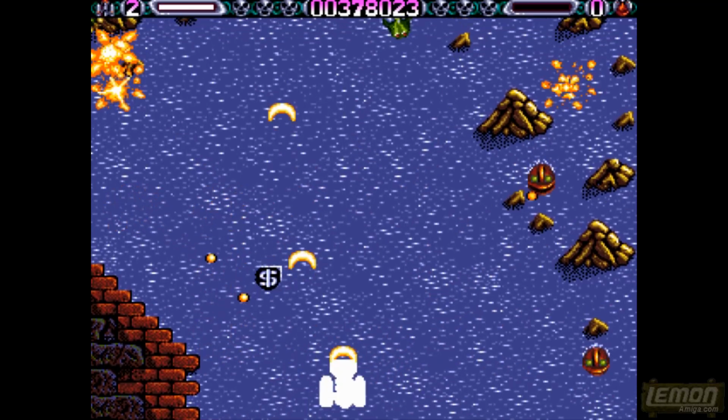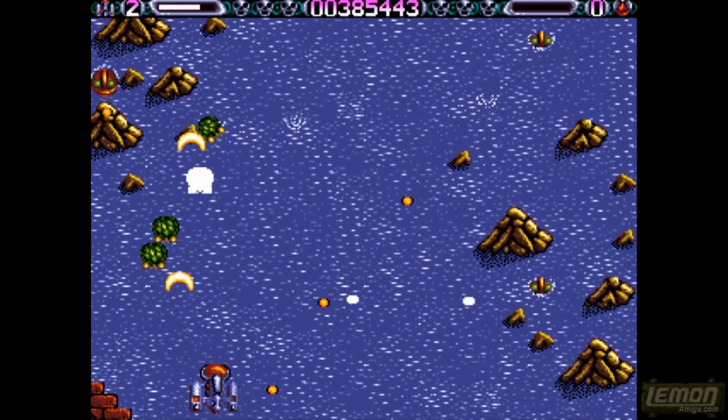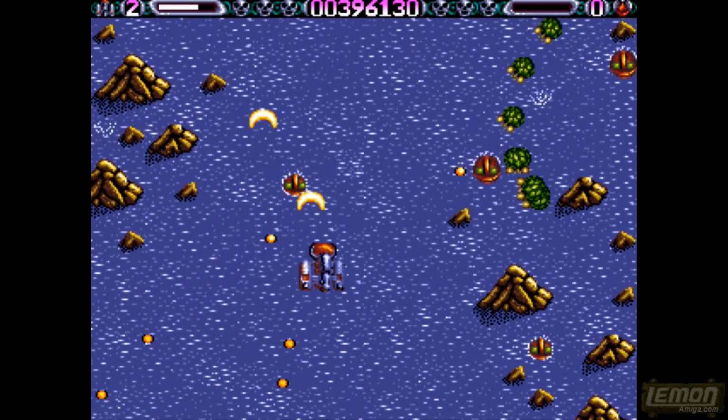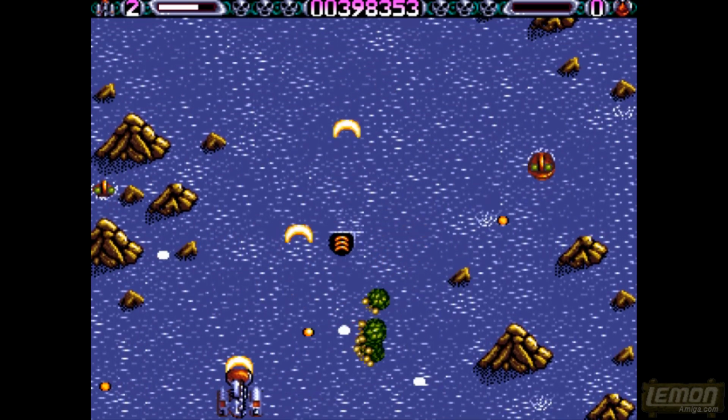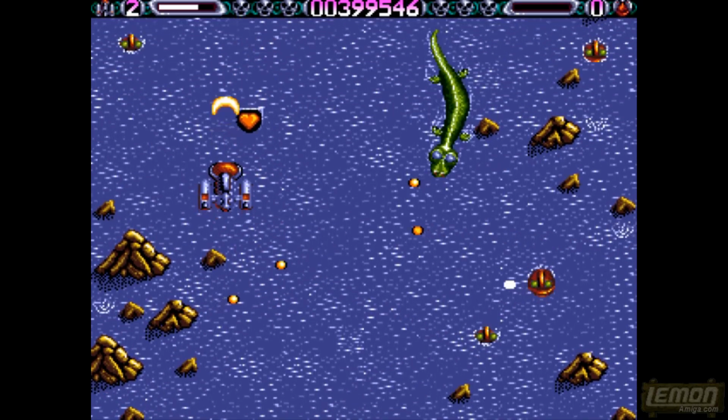Unfortunately, it is not the firepower which kills us, it's the speed, and not being able to outrun and outdodge bullets is the thing which kills us most in this game, because it's more of a bullet dodger than an actual shoot 'em up if you don't have the firepower to shoot back.